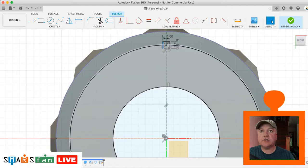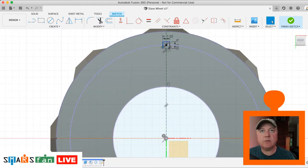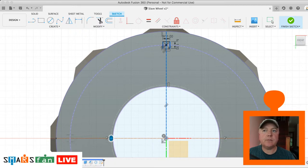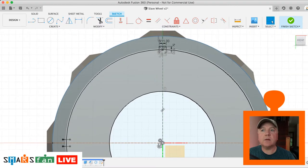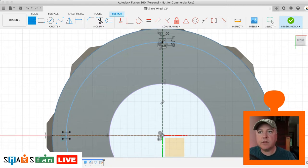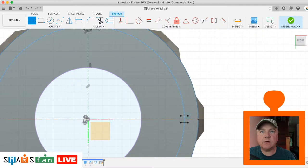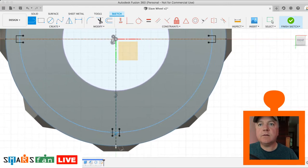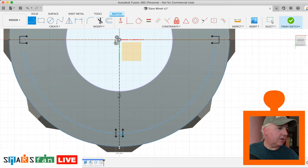So now that we've got that there, actually, we can mirror that round. Not mirror, we can do a circular pattern round four times. So let's do that, a circular pattern. We've selected the objects. The center point is that point there. And we want four of them. Let's click OK. I didn't quite get that right, but it's a small thing to fix now. Just need to get that line joined up there. Wait for it to think about that a second. There we go. And then that line there. And then the one at the bottom as well. Okay. That's that sketch done. We can finish that when it's finished thinking about it.